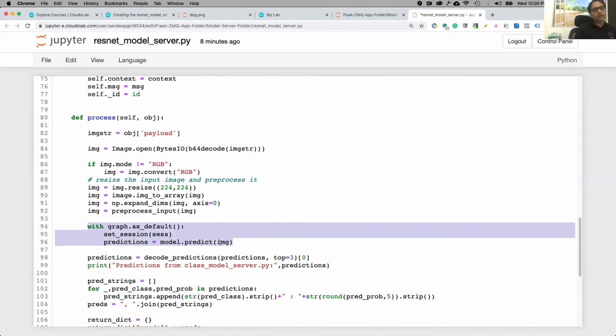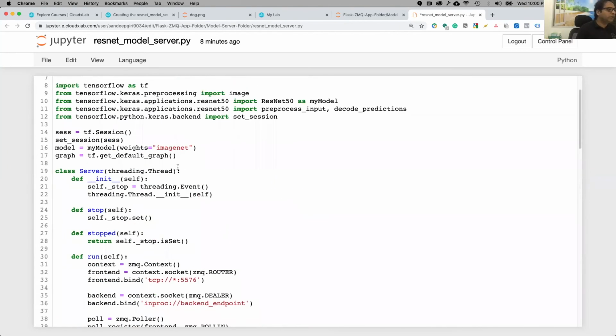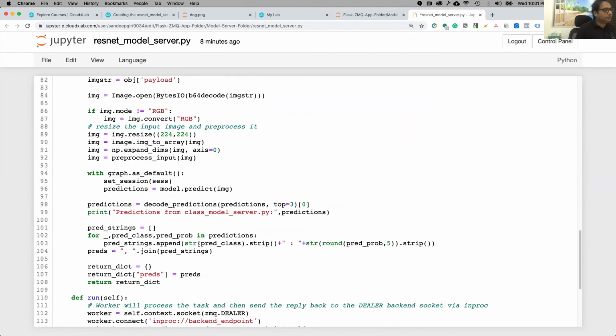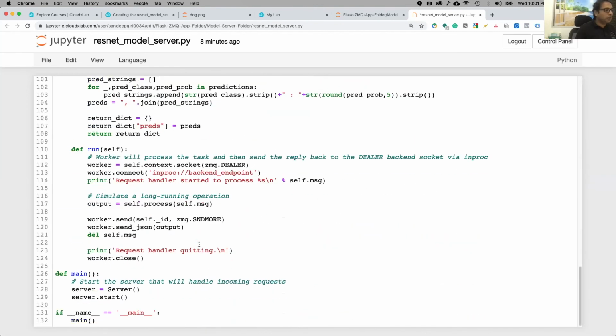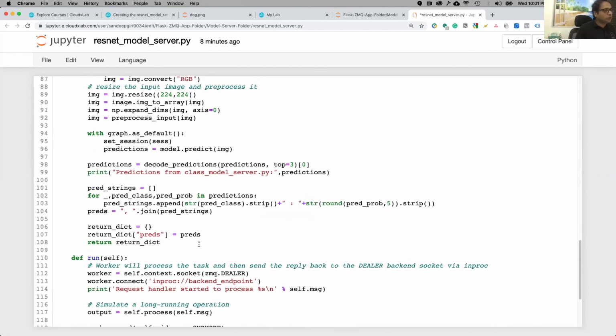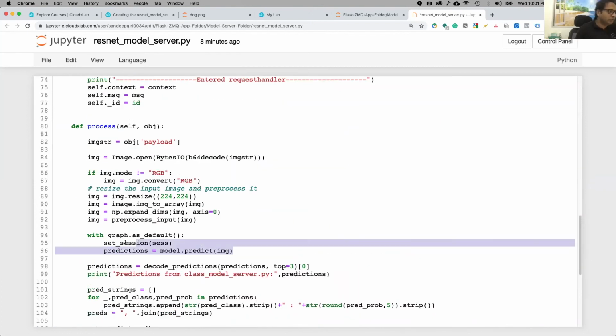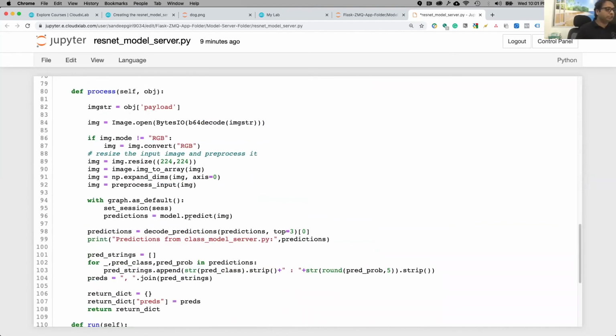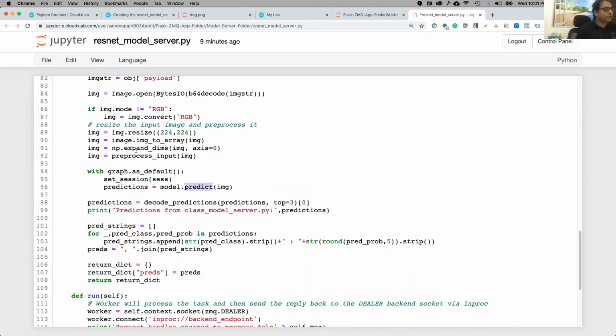We are not creating the model. The model creation has happened here. Here we loaded the model, we kept it ready, and then whenever the user request is coming, it is only doing the predictions. At the line number 96 is the place where we are doing the predictions. So the only time is going in this basic processing and prediction.